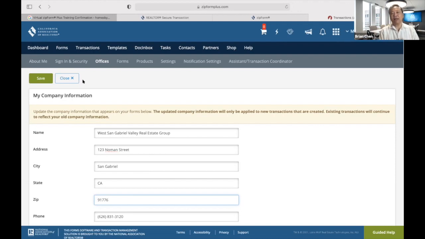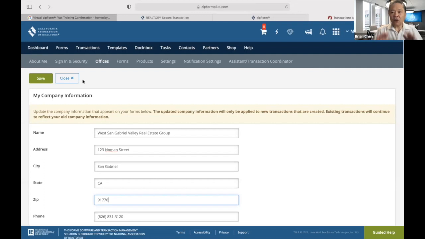You have to know that because many times people change offices on the weekend and the association office doesn't open until Monday. And if Monday is a legal holiday, like President's Day last month, then the association doesn't open until Tuesday. But you need to change your office information right away so that whenever you write up the offer, the new office gets the credit, and you will be working on the new transaction with the new company's name.